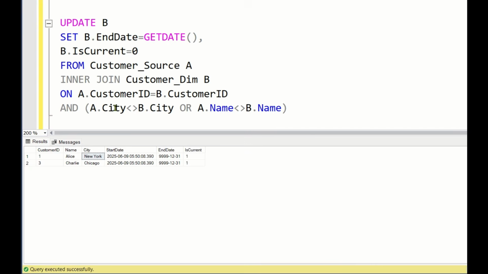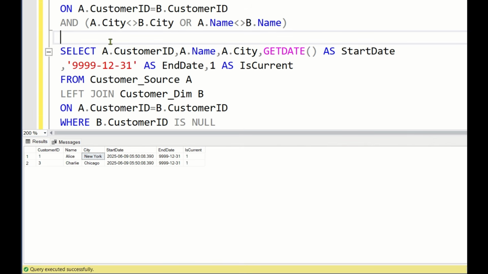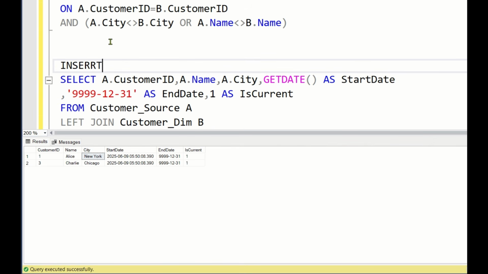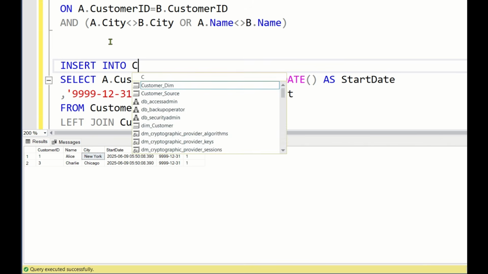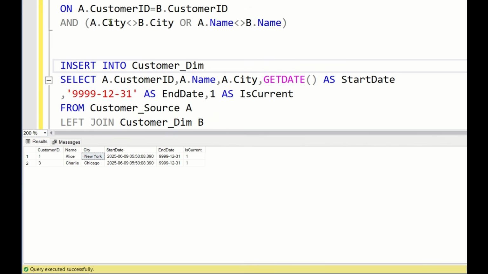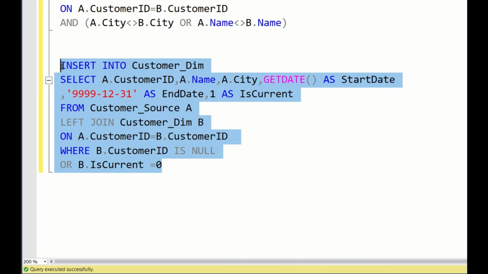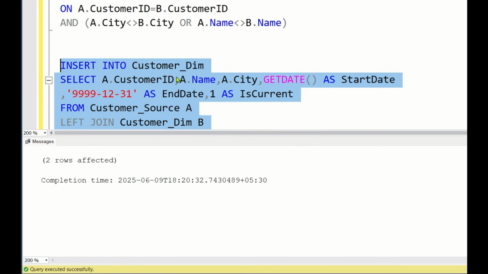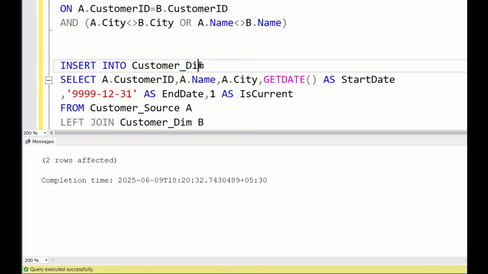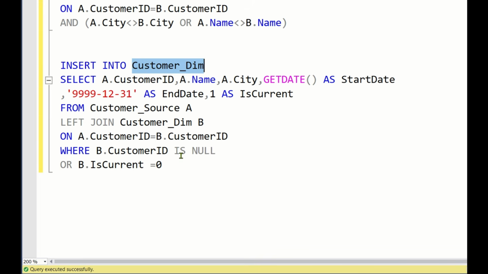So now what we'll do is we'll simply write an insert statement here. Insert into customer dim. Okay. So now if you run this, whatever is the output of this query will be inserted into the customer dim. Okay. So now let's see if we are getting the required output.